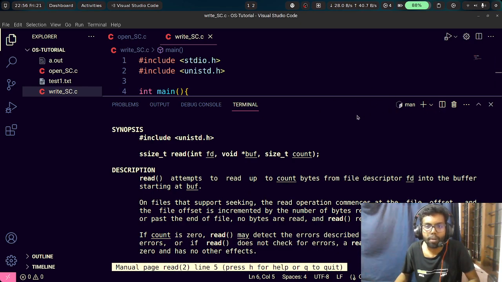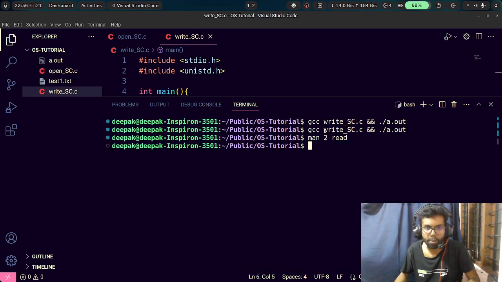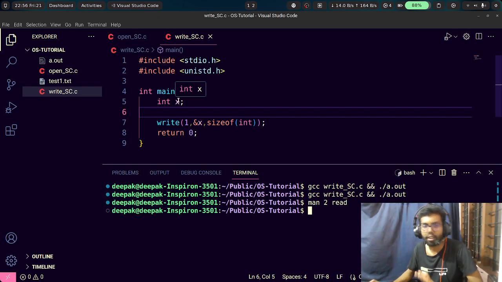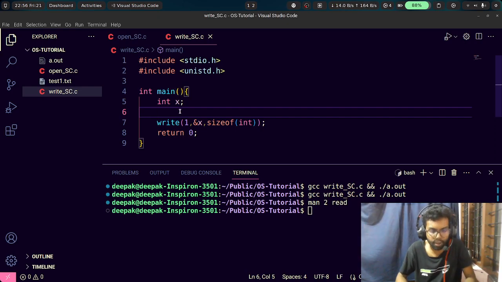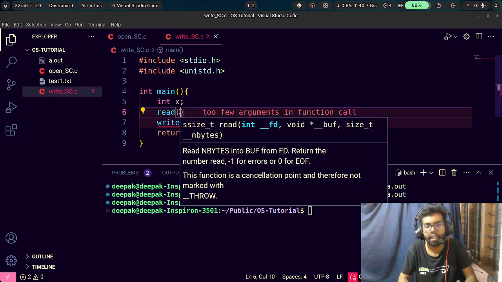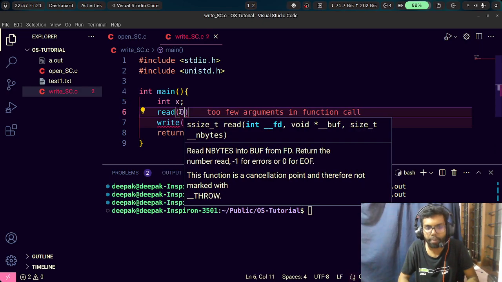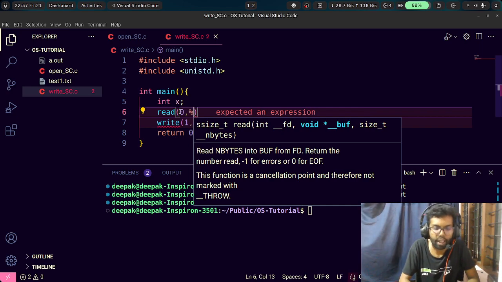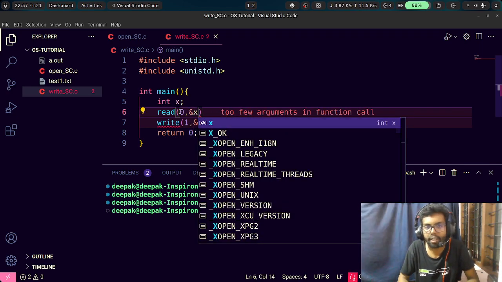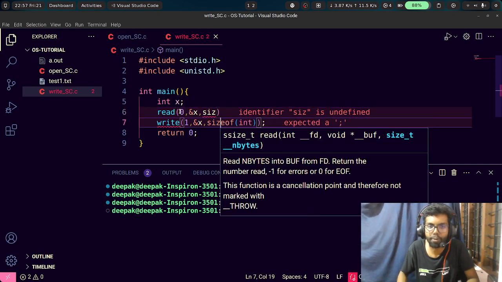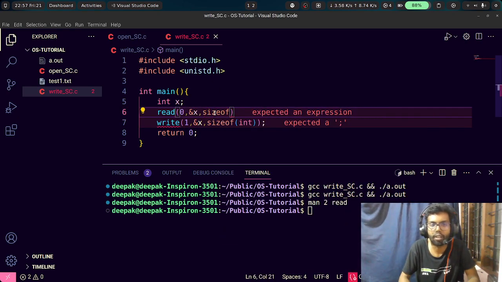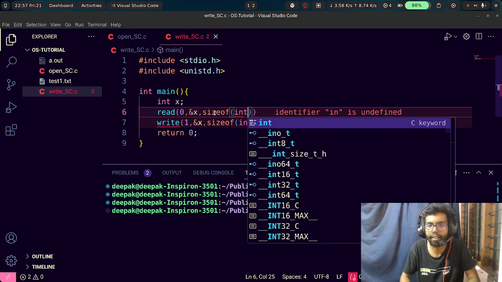So I'm reading from the input file descriptor. We are going to read just x first. I'm reading from the standard input, into &x, with size of int.